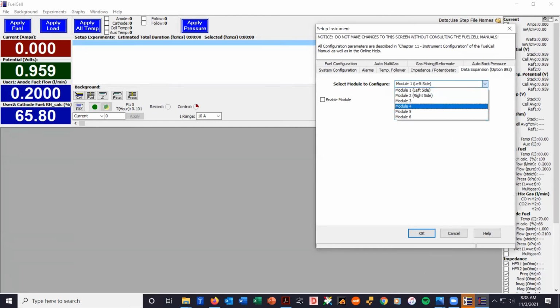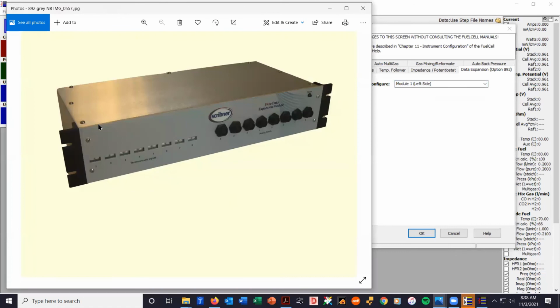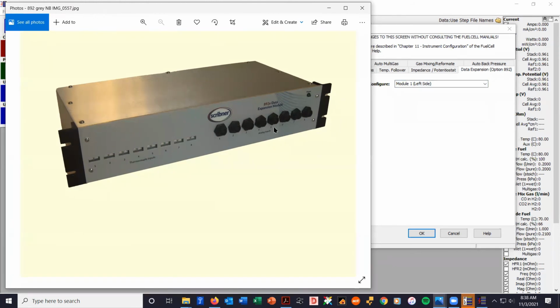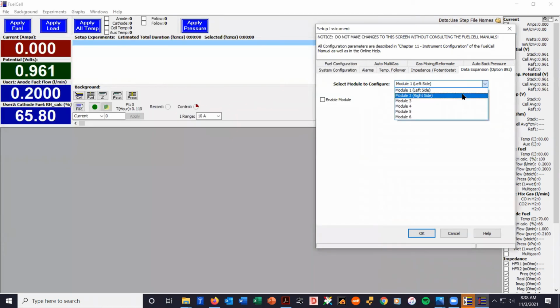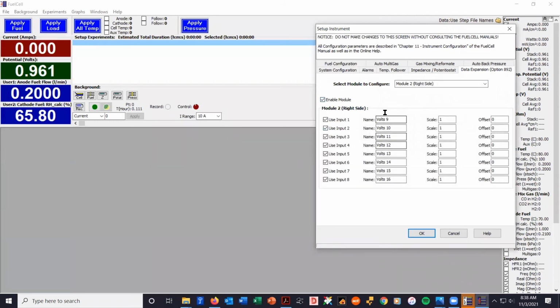As you see in the figure, it's broken into 2 sides, right? There's one side that's dedicated to thermocouples and another side that's dedicated to analogs. We also make a 16-channel analog version that primarily HEPIS has used in their test systems that have a lot of additional inputs. So you can think of the unit as being broken into 2 halves. Module 1, on the left side looking at the front, is the thermocouples. And then module 2, on the right side, is going to be our analog inputs, right? So these are typically going to be either a voltage or, say, a pressure.